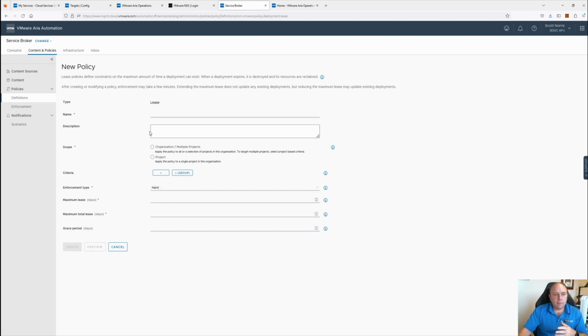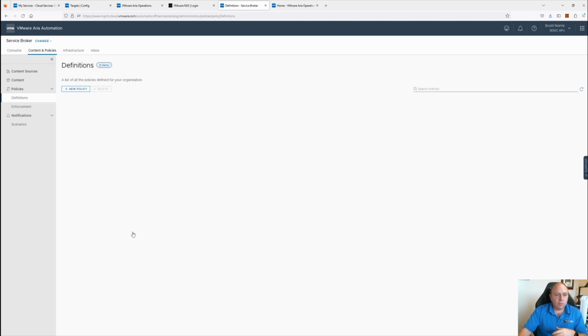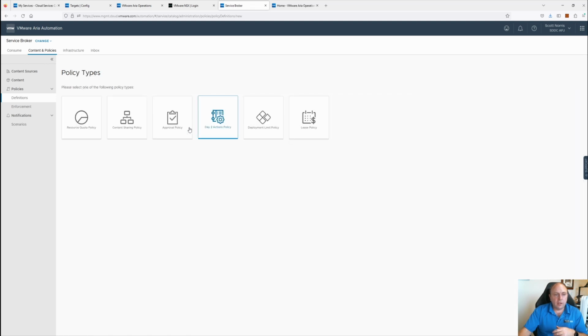And then moving forward, you've also got other policies around resource quotas and approval policies. So if someone's requesting something that is going to cost a lot of money, then you can go through an approval policy, right? So there's all this built-in governance that actually controls the life cycle and management of all the resources from the time they're created right through to the time they're deleted as well, right? That includes the day 2 tasks.